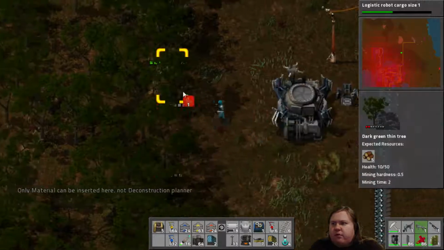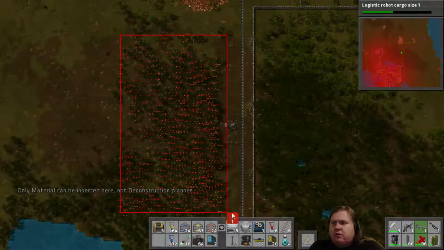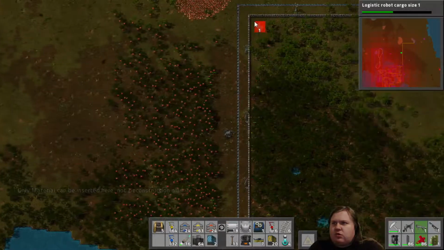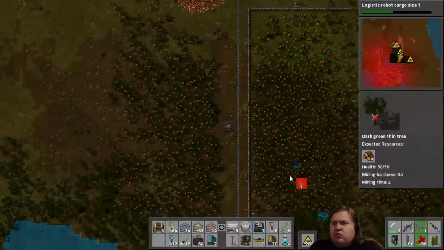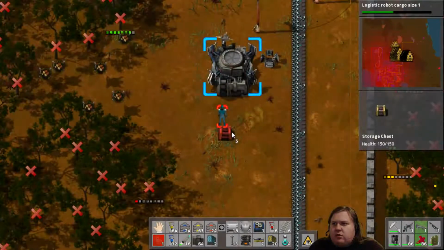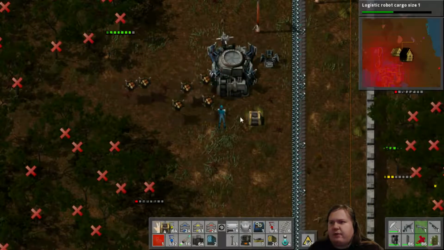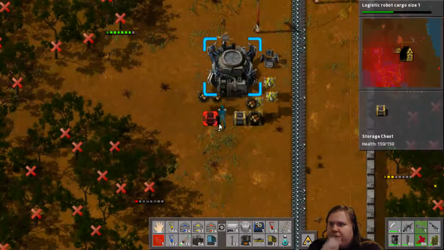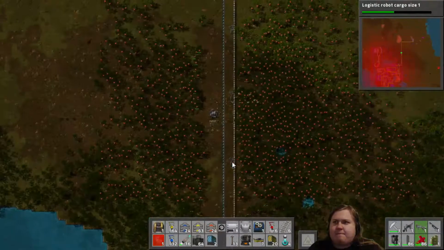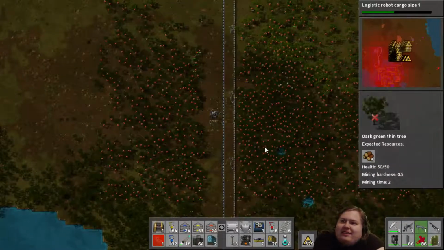Then mark the... use the plan... There we go. Just for them to put the wood in. Yeah, now they stopped because they didn't have the chest for it. They may need more than one. Let's give them a couple chests there. Off you go, drones. Deconstruct the forest.